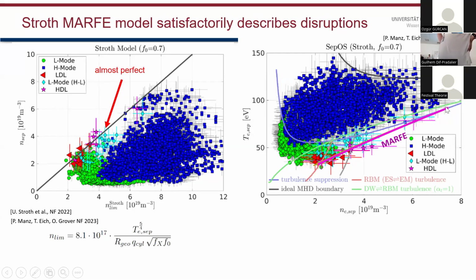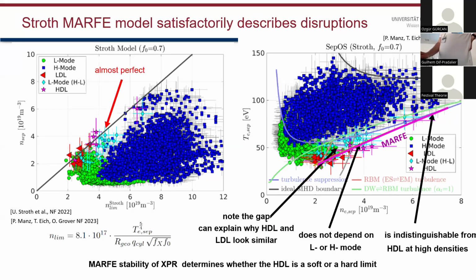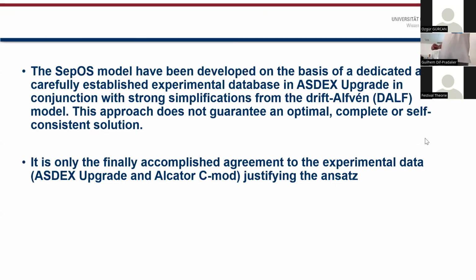And you could also put this into this operation space. It does not depend on whether this is L or H mode. And there's some gap. And you can see the discharges which go back from high confinement mode, and they survive. They're around this gap. So I guess this line is determined by whether you have a hard or soft limit out of the high confinement mode. And this is very important because at high densities, you may likely always have a hard limit, and then it gets more dangerous. So it's working.